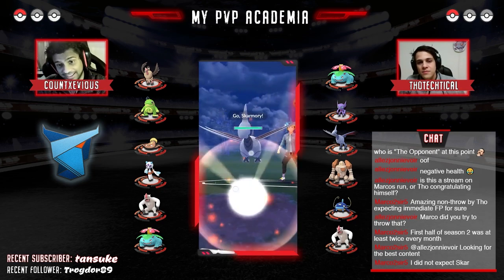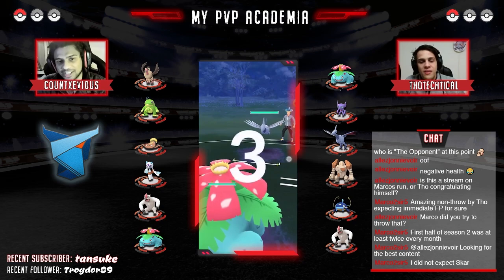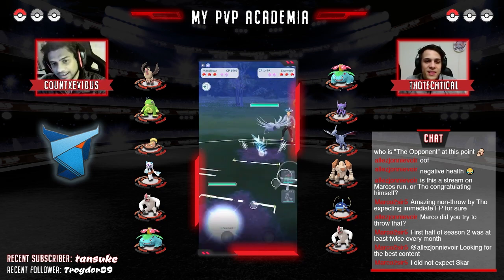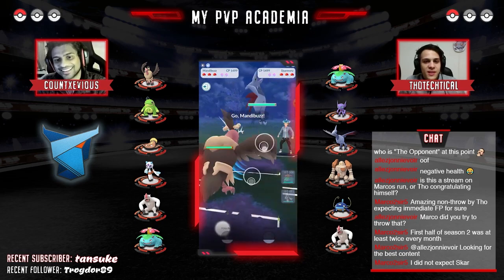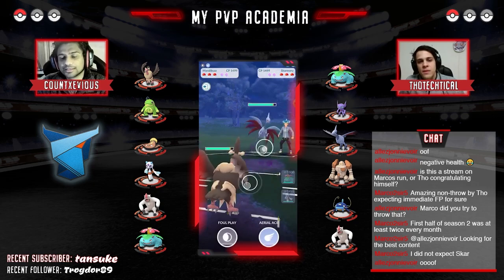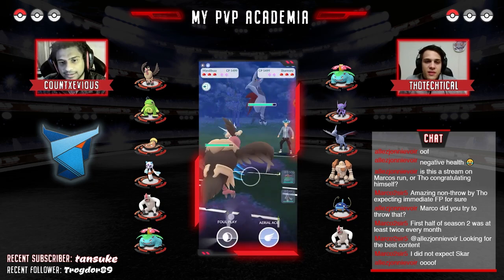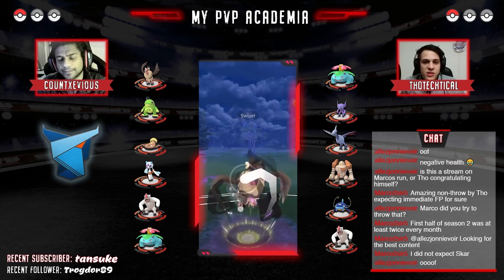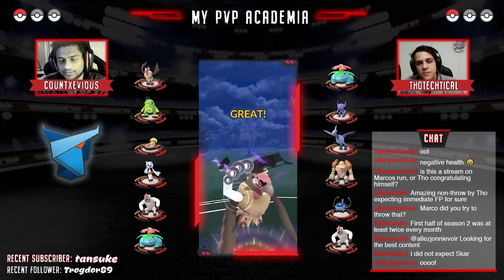So, leading. Oh my God, that is such a bad lead for Marco. This is basically stuff of nightmares. Well, it's stuff of dreams for me. Yeah. He brings in the Venusaur, then comes Mandibuzz, nightmare. At this point, it's a pretty neutral matchup, but Mandibuzz generally wins this. Depends on if Skarmory hits the Brave Bird or not.